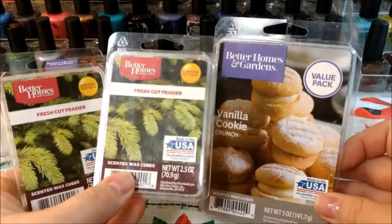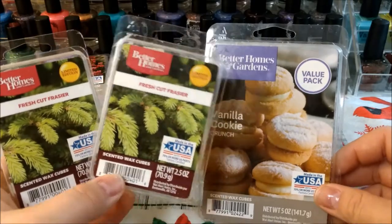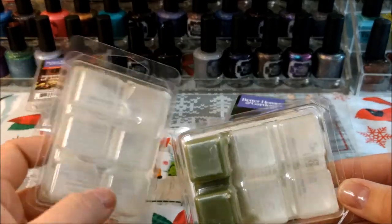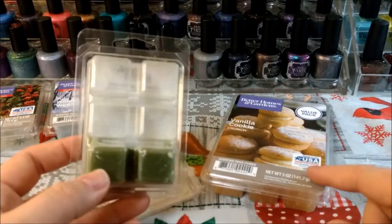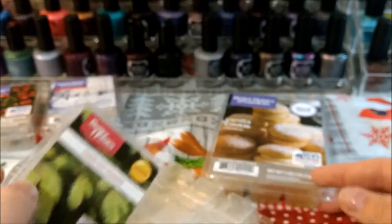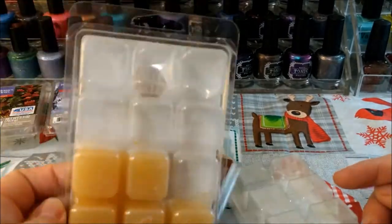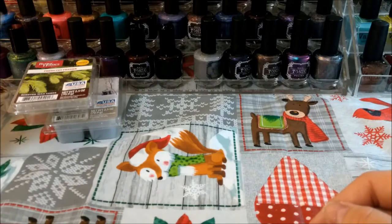These are the last two of these really old ones — if you saw back in December I did a video about my really old winter wax. I had several clamshells of this Fresh Cut Freezer. I definitely melted quite a bit of this freezer fur this week, just trying to get done with it. These are pretty old and I do have newer ones. Lately I've pretty much exclusively been melting it with the Vanilla Crunch Cookie — it's just really nice.